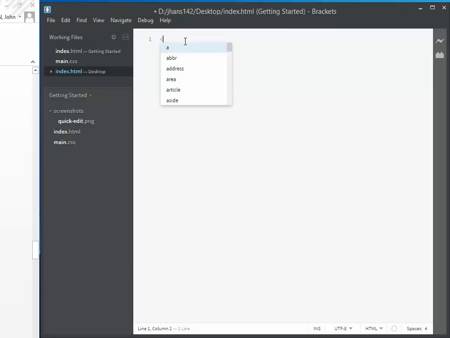Okay, first step, we just type in up the top. We have this special tag, don't worry too much about it. It just says doctype space HTML. Brackets, the web browser will use that to work out what the contents of the file are. In this case, we're writing a file in HTML, so that allows the web browser to know it's a HTML file. Next step is the top level tag is HTML, and you'll see that Brackets will automatically add the closing tag. So I'm going to hit enter, and I'm going to move that down a bit and see new lines being created. Now every other tag that we write in HTML must be between the HTML open tag and close tag.